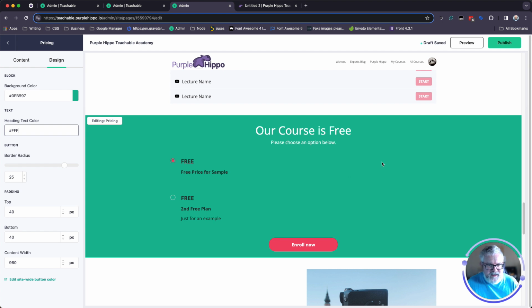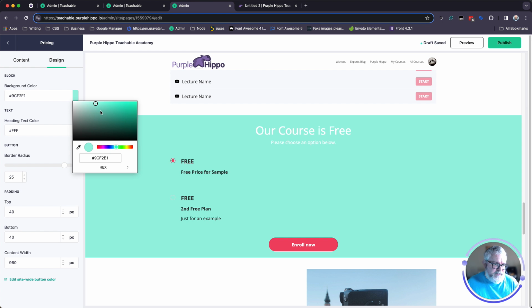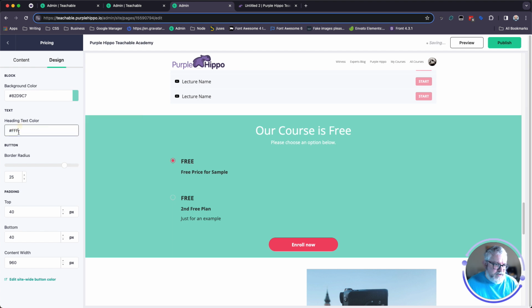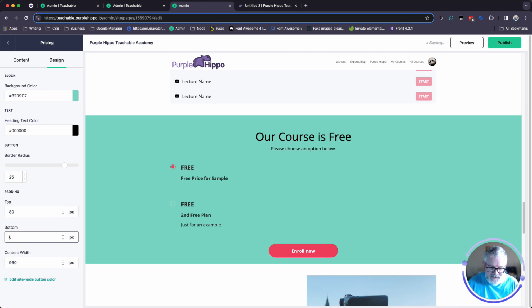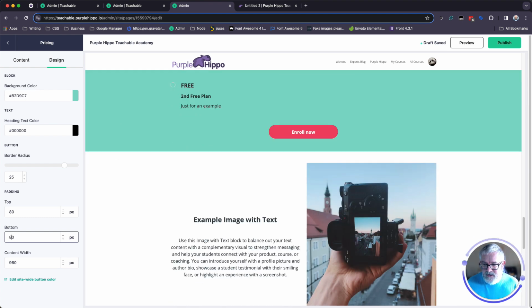You could in fact, and I think this is what I actually did eventually, come back over here, and instead of using the darker green, pick a lighter version of it just by clicking a little bit over here, and grab a lighter version of the same hue. Then I changed this back to black. In fact, it wasn't black, but whatever color you want to use there for the darker text, you can do that. And then I think the last thing I did was increase this to 80, and then the bottom 80. Again, this is completely up to you whether you want to add that little bit of extra padding. I could even do with a bit more than 80 to be fair, but it's fine for now.